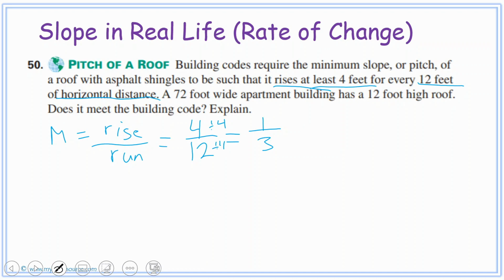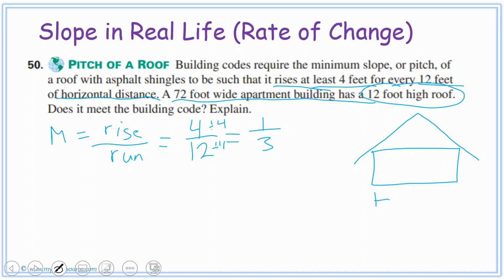Now we need to see for this 72 foot wide apartment building that has a 12-foot high roof. But we have to be a bit careful here because they're saying that the whole apartment building is 72 feet, from end to end. Imagine that includes the edges of the roof. I didn't sketch it out correctly. I put the roof stopping right at the edge, and we're just going to assume that's what I did. But the key is that we don't want both sides of the roof for the pitch. We just want half of it, this portion or the other side. They're both going to be equal.